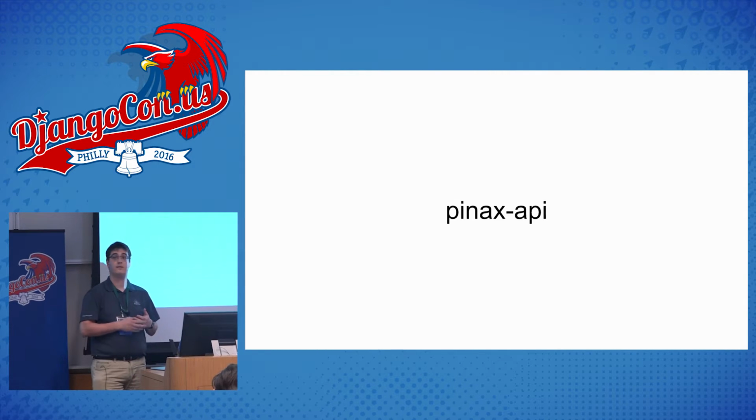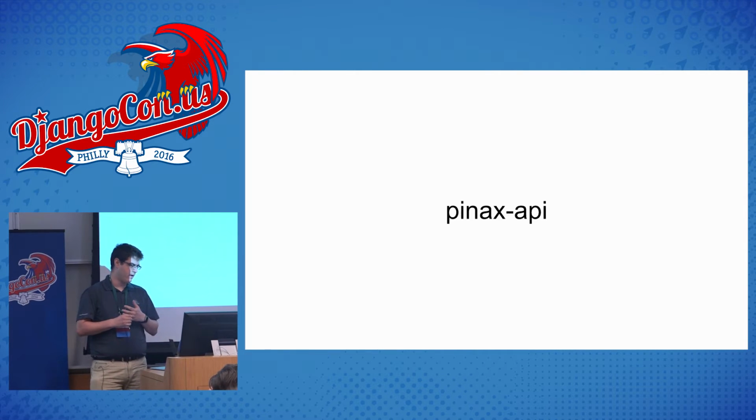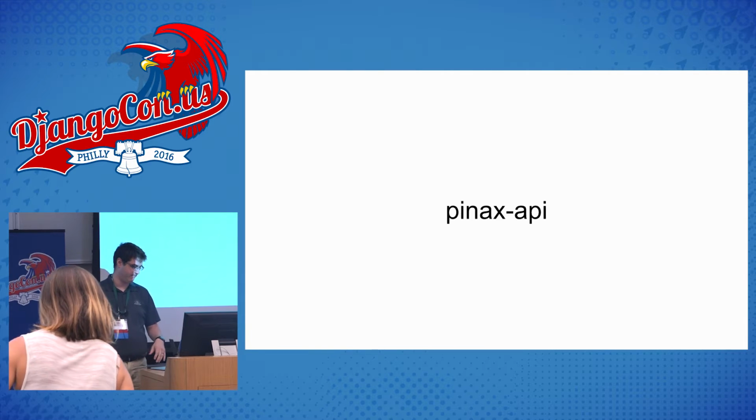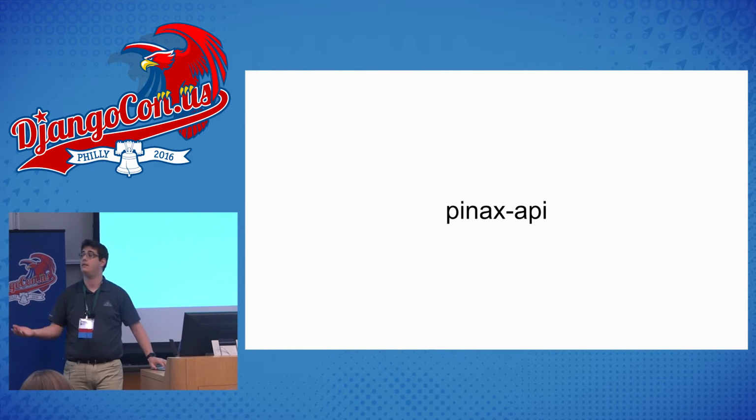Pinax-api was built out of some requirements we had for a development project at Eldarion. The goal of Pinax-api is to provide a few primitives for building good RESTful APIs, using Django and Pinax. Hopefully these sorts of APIs that we build for these apps are going to be used throughout the whole Pinax ecosystem. Before I get too far into Pinax-api, I'm going to step back and talk a little bit about Pinax itself.